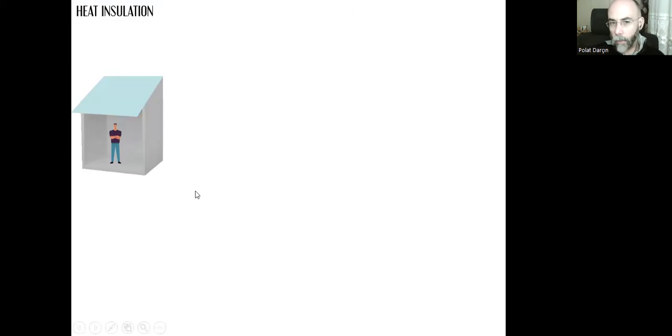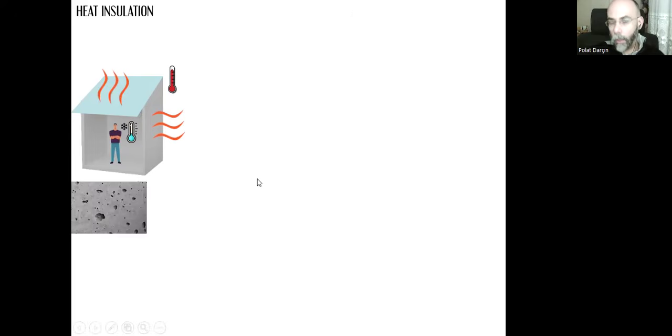And that's something that we need to prevent. The opposite version can be during the summer period where we want cooler air in the indoor environment, but the outdoor air will be so hot that the heat will travel through this section starting from the outdoor environment towards the indoor environment. Again, we need heat insulation.